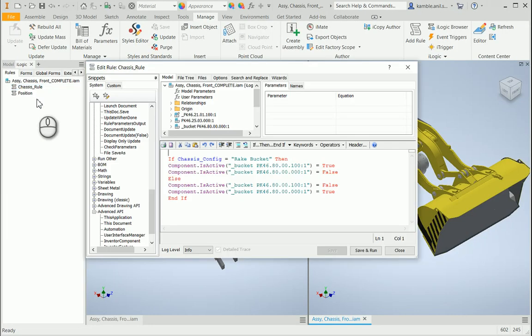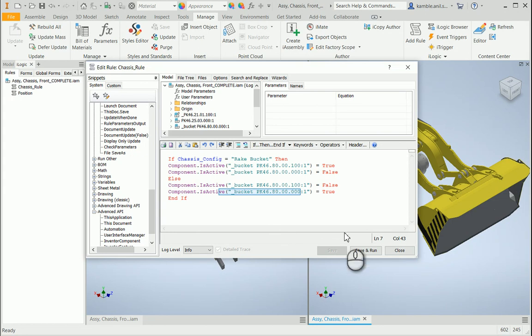To use iLogic, you do not need to be an expert in programming language. It is really simple and easy to say to Inventor that if I select a chassis configuration rack bucket, then we need to activate the rack bucket component and deactivate the scoop bucket component, and else you need to deactivate the rack bucket component and activate the scoop bucket component.